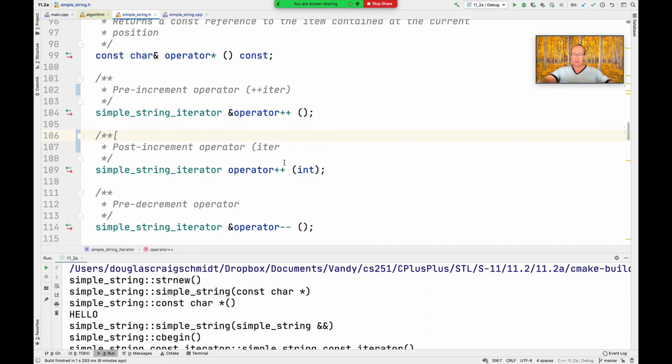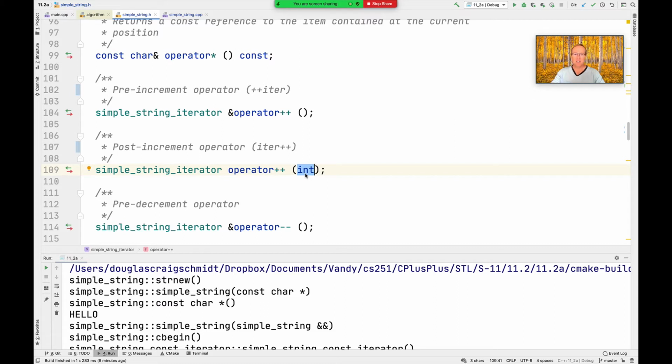This version is iter plus plus. This is the so-called post-increment version. In that case, you want to get the current value, return it, and then increment the iterator by 1, because that follows the semantics of post-increment. And as you can see here, the syntax is a little bit weird. You just pass in an int. You don't actually have an int. You just have a placeholder that's syntactically used to differentiate the two methods.